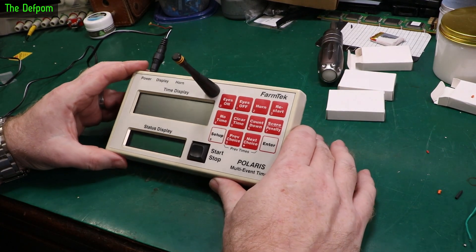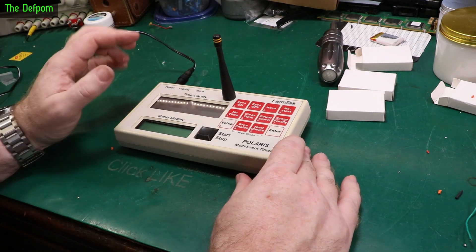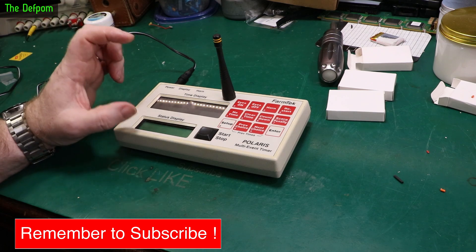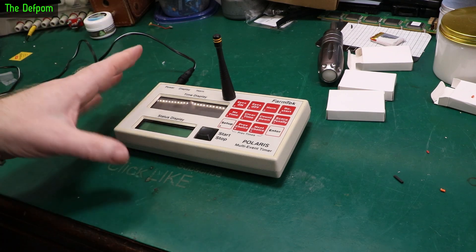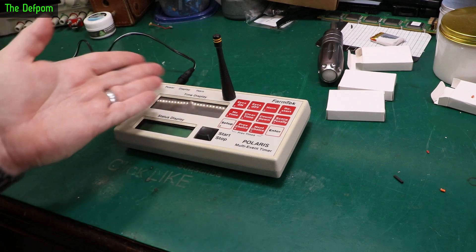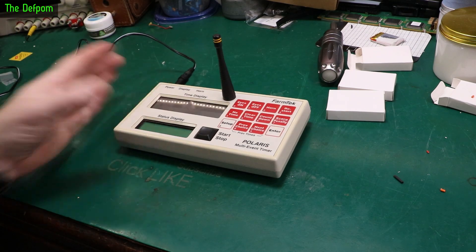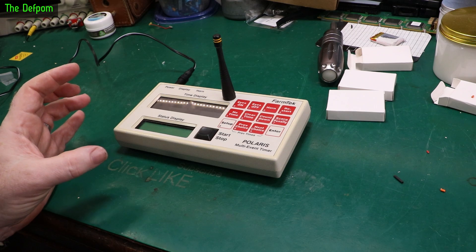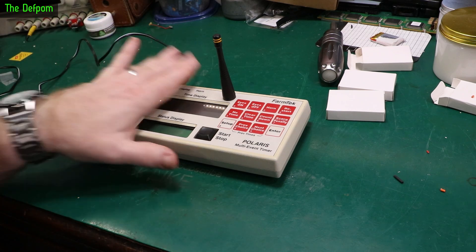One thing I actually wanted to do with this is add a battery charge indicator — I could put it underneath here or something like that. I've ordered some from AliExpress. I've already got some but they're for lithium-ion cells and have the wrong voltage ranges — they go up to 8.4 volts max and 6.6 minimum, so with these batteries fully charged they only show like three-quarters on the scale and will show flat before they actually are flat. The ones on AliExpress are adjustable — you can choose different voltage ranges — so I can get one of those units and set a suitable voltage range that will suit these batteries.